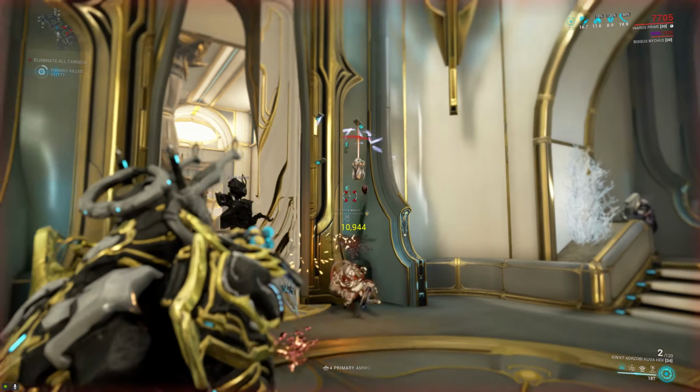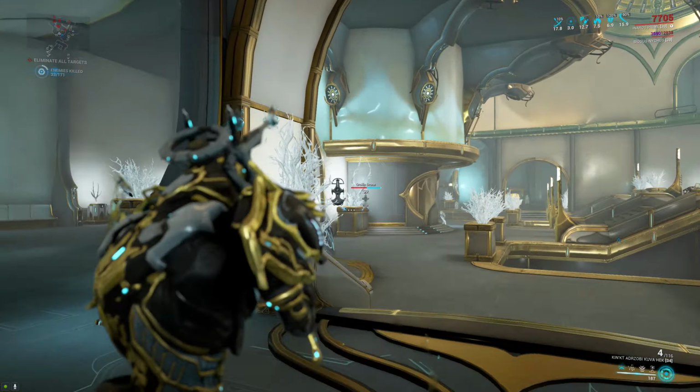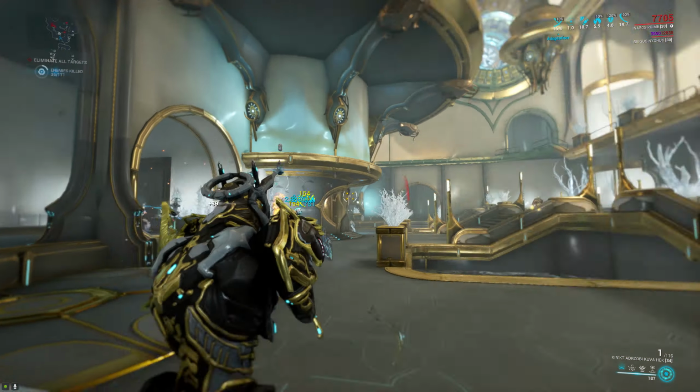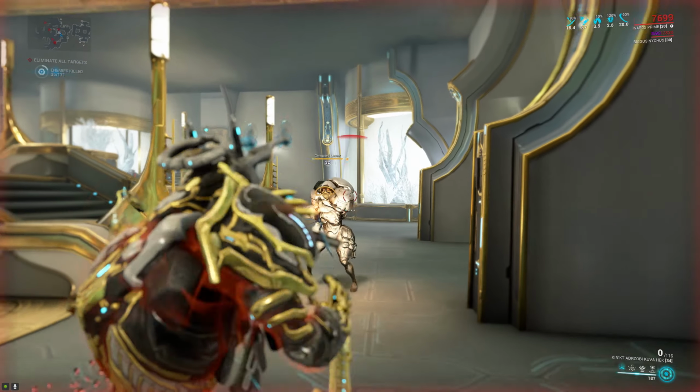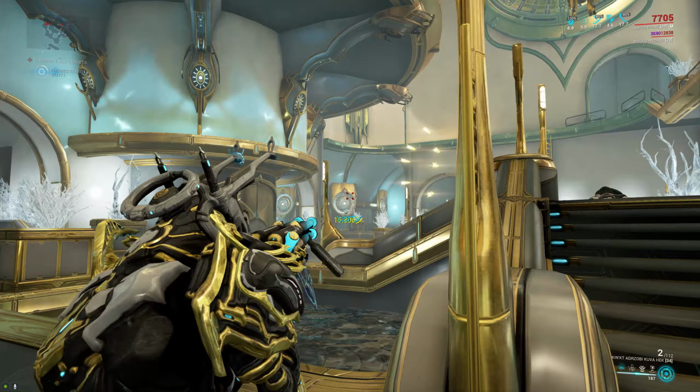The secondary fire will just straight up one-shot most things in the game, including Archons if you build it right. This is actually one of the best guns you can use against the Archons because of the insane burst. So for me, the Kuva Hek is very easy to recommend. Go and get it. It's just very good.